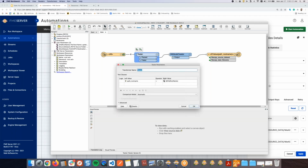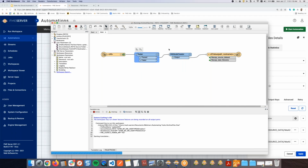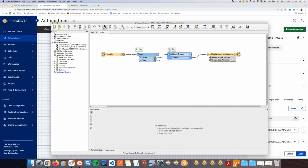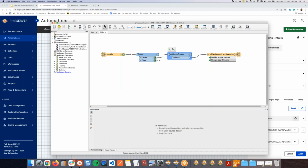And then I'm just testing to make sure that I'm only picking up the file root name that matches with what I'm looking at, because if multiple files are in the Dropbox at the same time, I only want to archive the one that was processed, and I don't want to move everything at once, or else that's going to cause errors for other jobs that are trying to run. So currently in my test, I set it up to just pick up the update 3 file, and then it's creating a bunch of extra attributes that are required to then run our file copy writer.